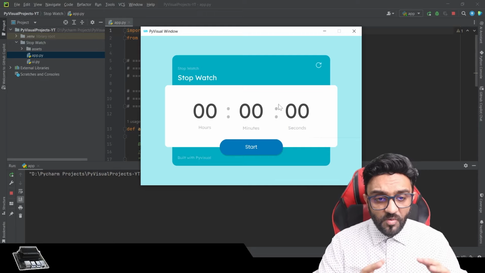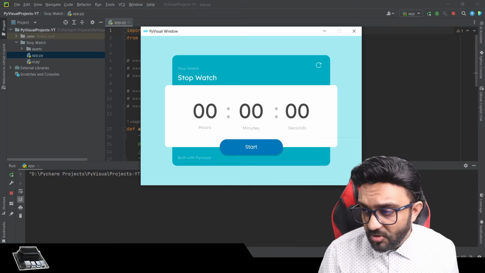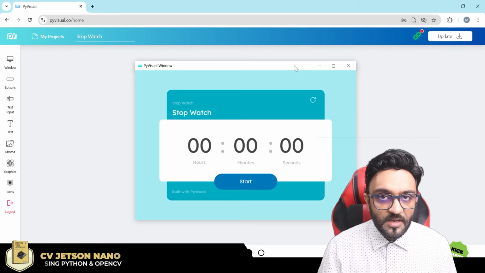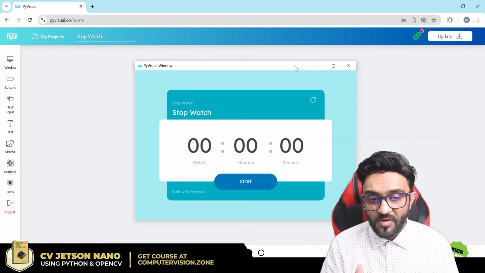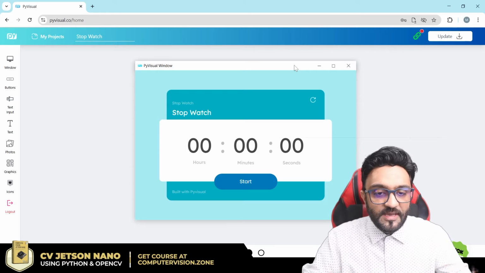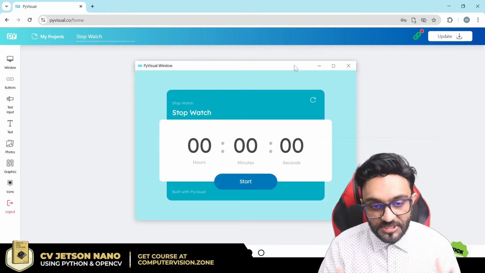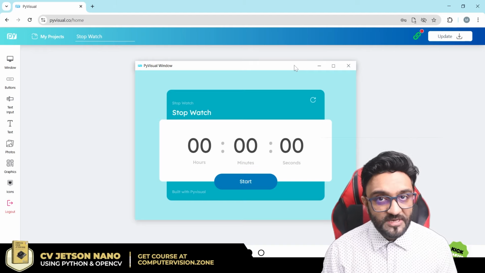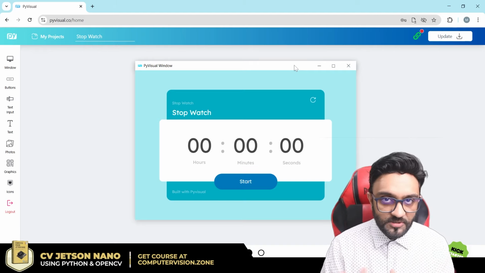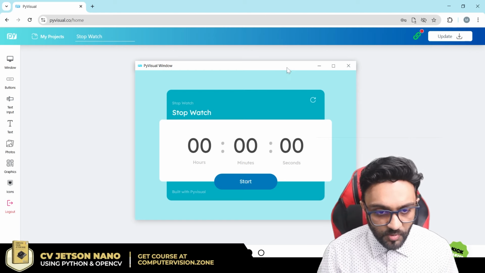Okay, now we need to add logic to this. In order to add logic, what I recommend, we are going to use AI, no questions asked. But we will make it a little bit easier for the AI to understand how to change stuff. Now, I will show you how you can do it manually as well. And then later on, we will do it with the AI. So we will do both.